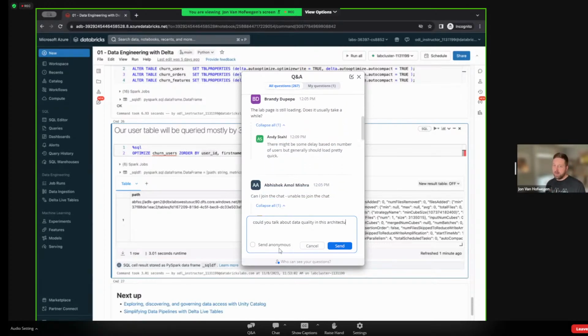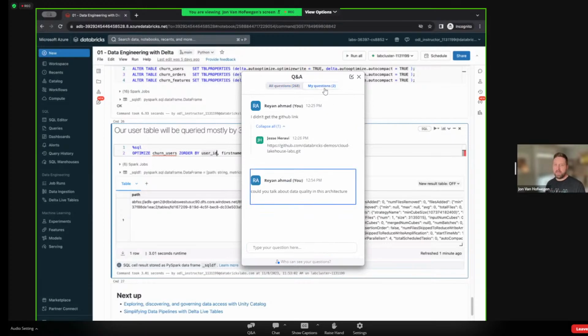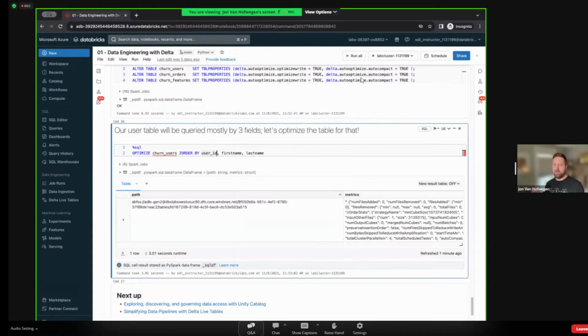The churn prediction, we're going to get there in the machine learning section. Auto optimize, again, runs optimize, does some analysis on the table and puts the best optimizations out there.